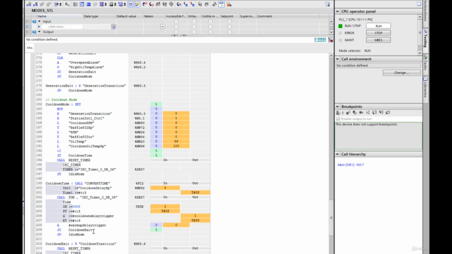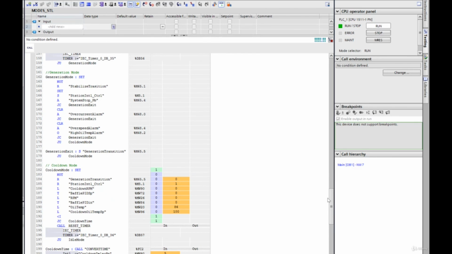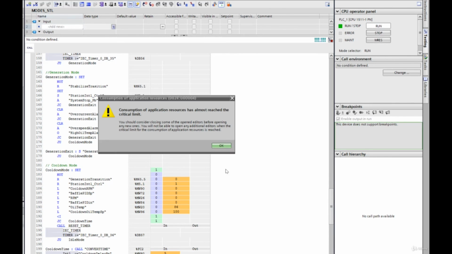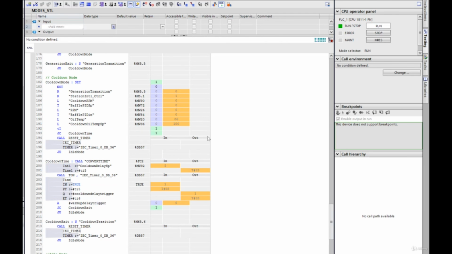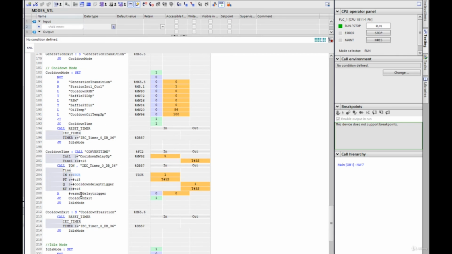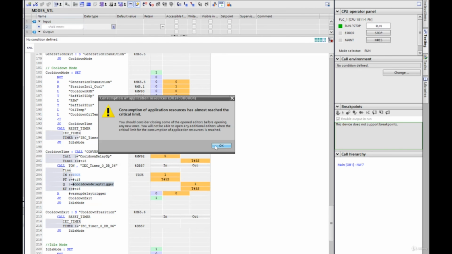Timing for 5 seconds, transitioning to cooldown exit, and cooldown exit should set our cooldown transition and send us straight into idle mode. So what's going wrong here? And here we go, look at that. We're looking for the wrong trigger bit.